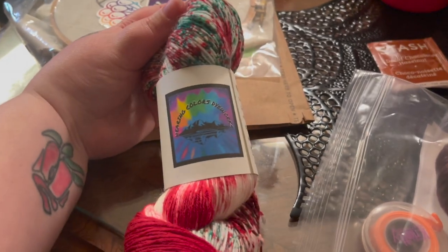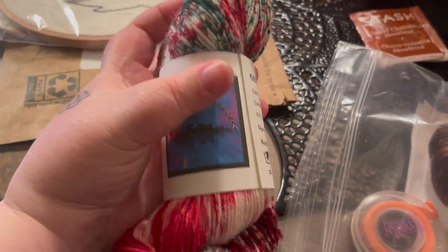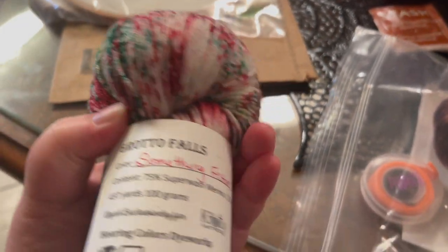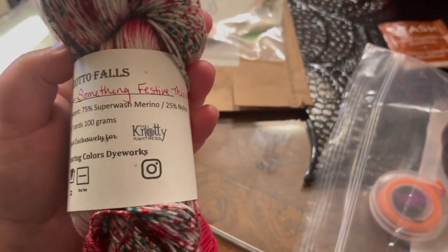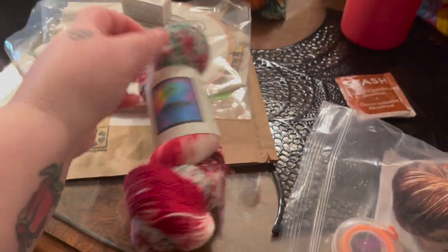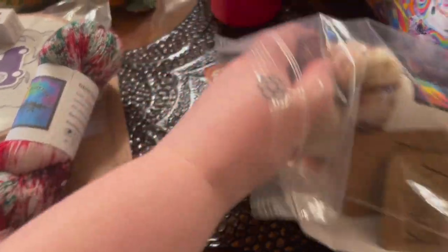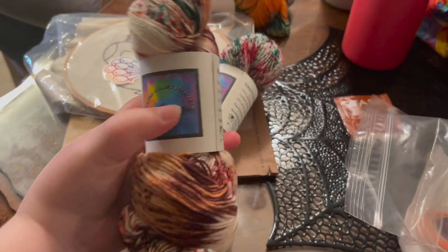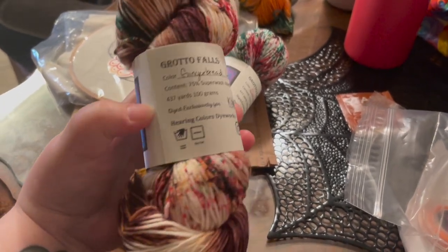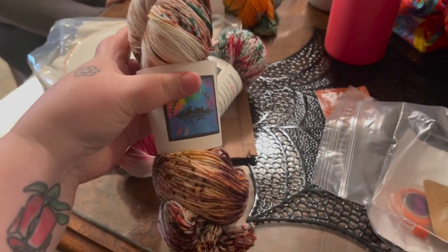So, this is what I ordered. I saw it on Instagram. It's the Naughty Nitrous's husband's Hearing Color Dye Works, and it's the Grotto Falls base, which is a 75-25 superwash. This is Something Festive This Way Comes, and it's really cute. I thought this one was more me, and this one was more Maddie because it's a little more muted and has some more natural tones. I love it. Hearing Colors Dye Works, Grotto Falls, and it's Gingerbread Lane. That's so pretty. So cute.